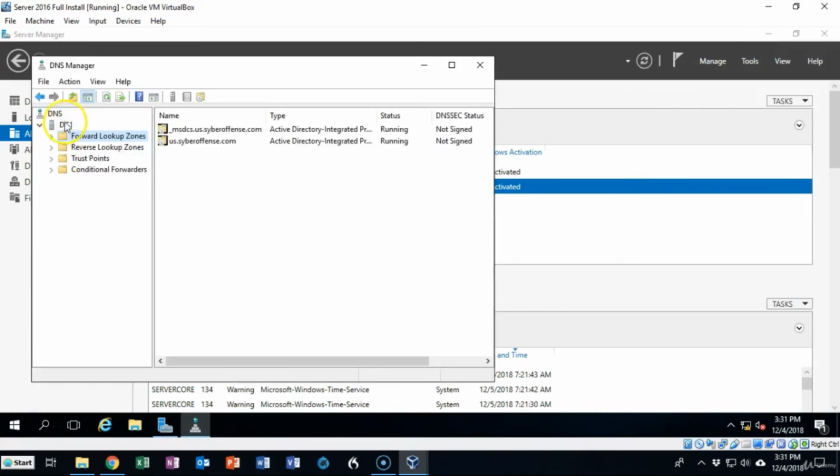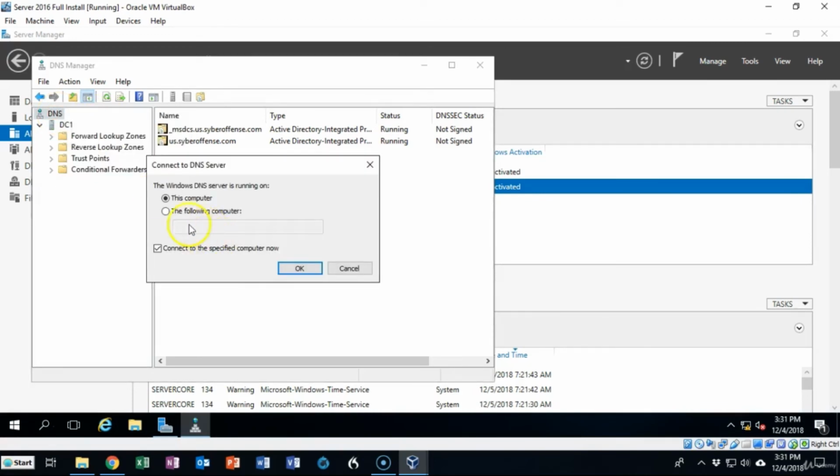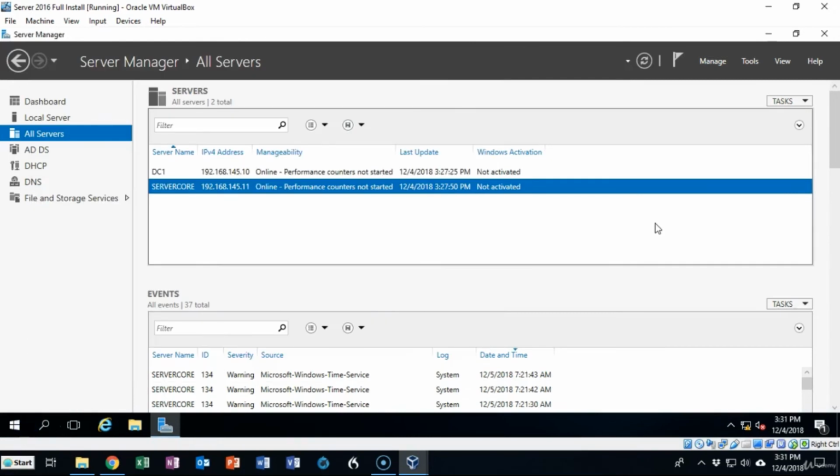Once I'm inside the console, all I have to do is go to the very top of the root, and now I can connect to a DNS server, and I will choose Server Core if DNS is installed as a role. And I can do the same thing with DHCP if I want to configure Server Core to be my DHCP failover server.